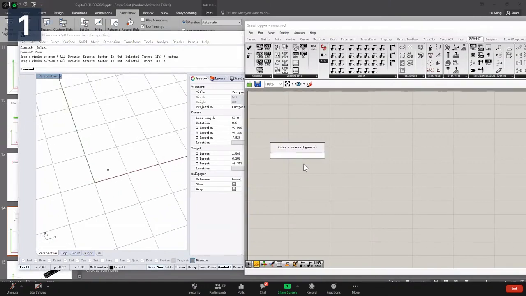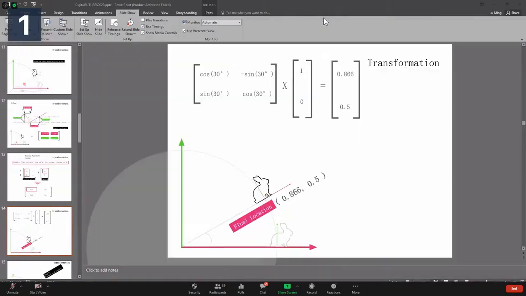The next thing I will do is construct a matrix. In Grasshopper, there is a component for constructing a matrix: this is for rows, this is for columns. We can see this rotation matrix has two columns and two rows.